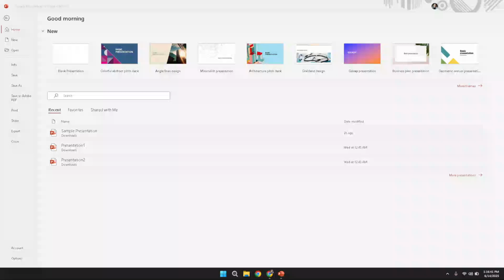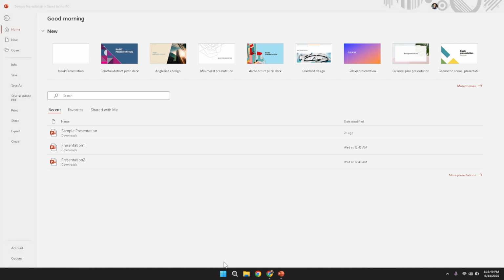Begin by opening Microsoft PowerPoint on your computer. As you launch the application, take a moment to ensure that you have a stable working environment with all files you may need readily available. The first step is to simply open PowerPoint so that you can start working on your presentation projects.